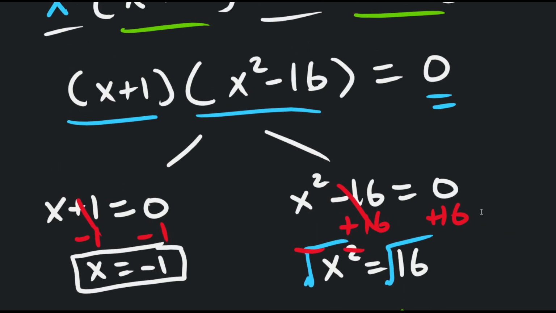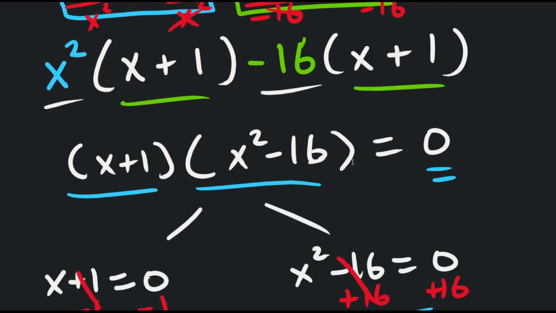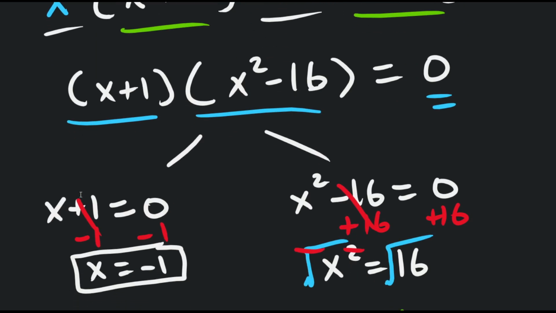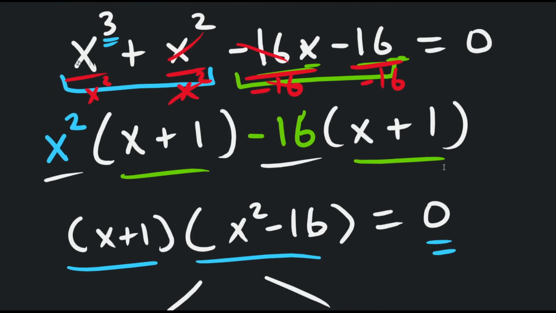And that's how we solve that polynomial that we started with, this third degree polynomial right here, where the highest exponent is 3. And we had to solve this by factoring, and we factored it by grouping. So in general, that's how you solve higher degree polynomials. You want to try to figure out a way to factor it. And then once you have it in factored form, and it equals 0, you can go ahead and split each factor, make both of them equal 0, and then solve for x on each side. And then you'll come up with your solutions for x. So that's how you do it for higher degree polynomials.